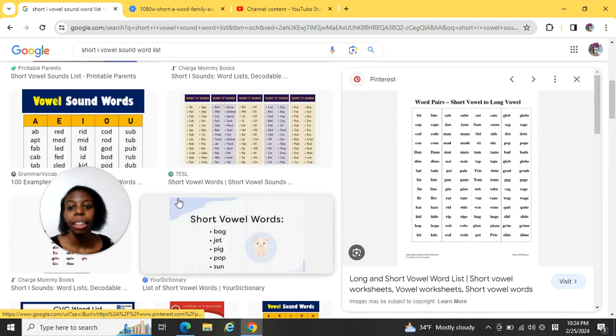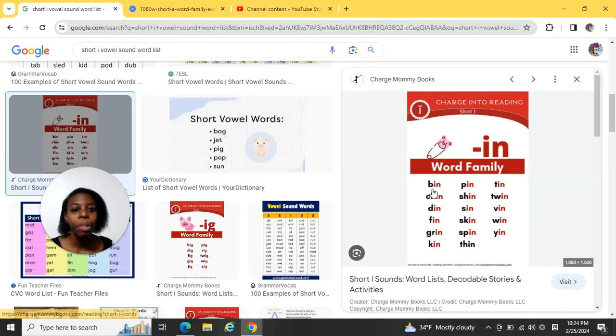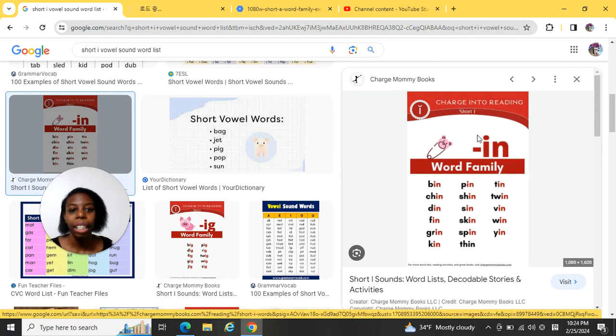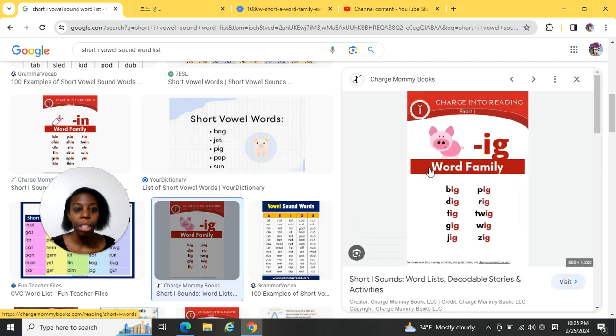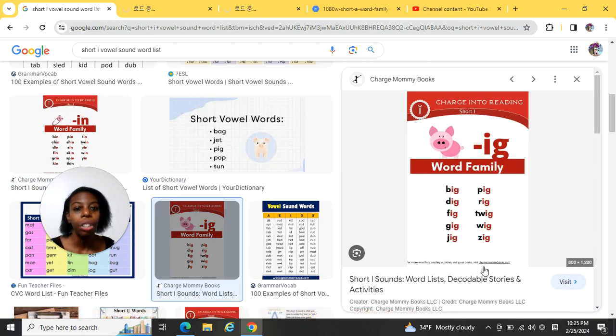Okay, so it's the short I sound, but it's mostly focused on IN, and I don't want to focus on IN. So if you don't want to focus on just one word, if you want to mix it up a bit, you can pull both these screens up like this.